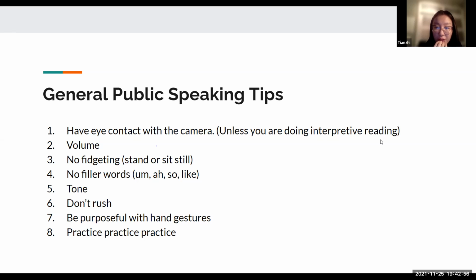Where do I register for these topics? So I'm assuming what you mean is how do I tell you which piece or which topic you chose? You do not need to tell us which topic you chose until you actually give your speech. When you give your speech, and especially for interpretive speaking, in your introduction, you need to tell the judge what book or what piece of literature you chose. So for example, my piece is going to be To Kill a Mockingbird by XXX. The only time you need to tell us is when you're actually presenting.